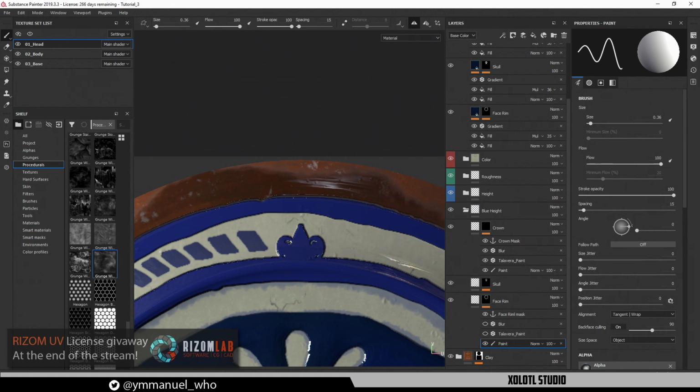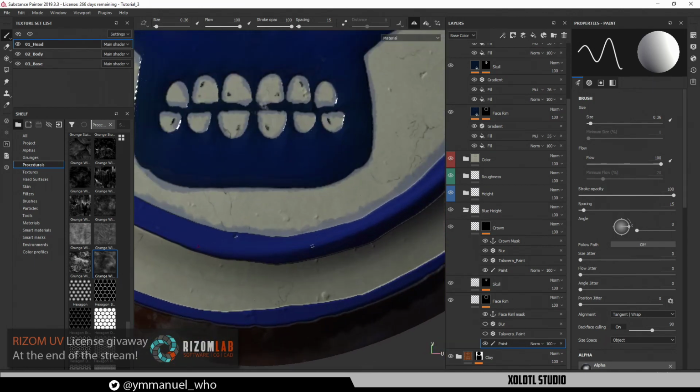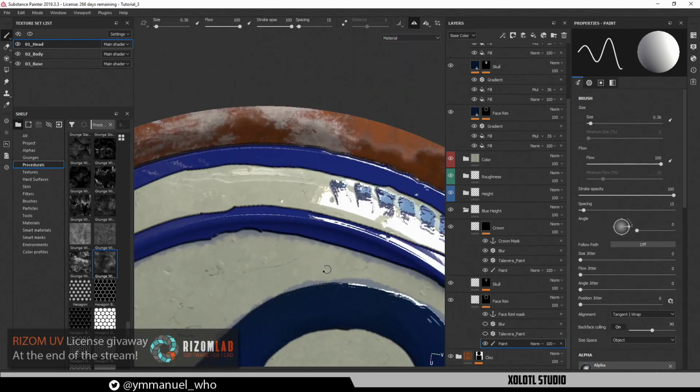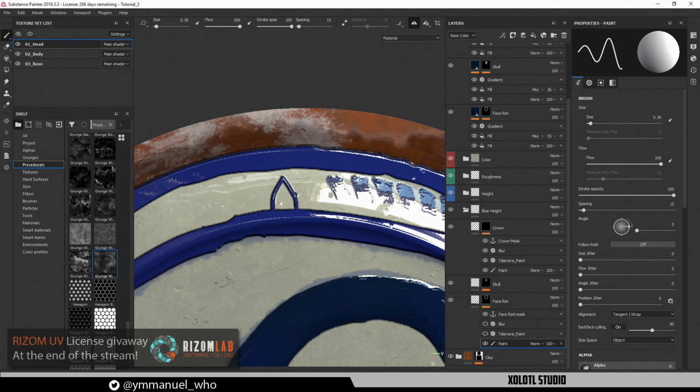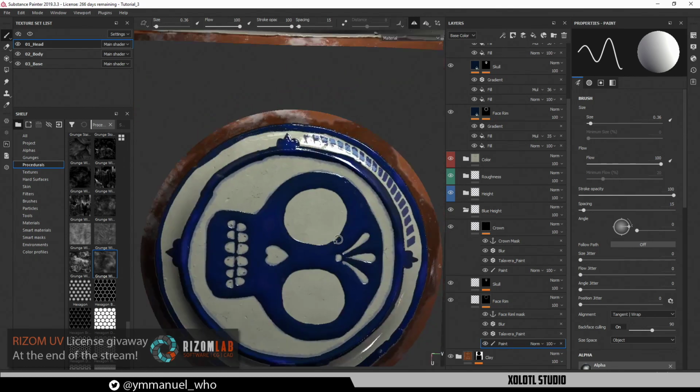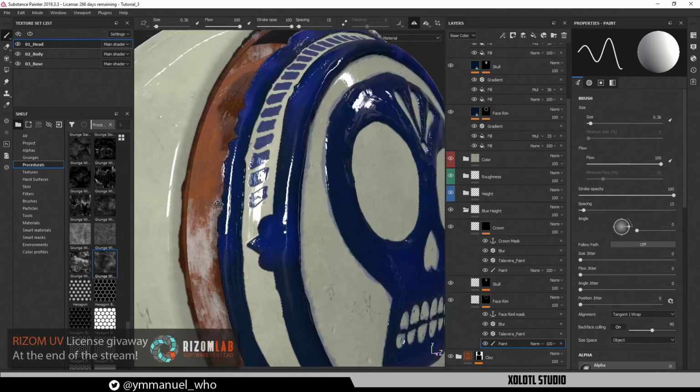This part, this. Okay, we activate again the blur filter and it looks a lot better.